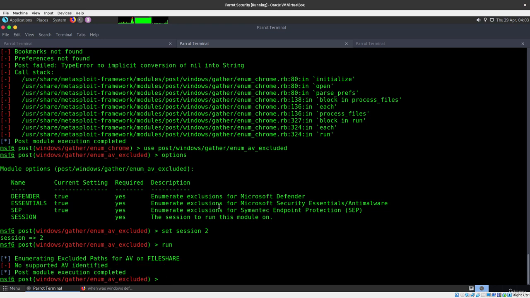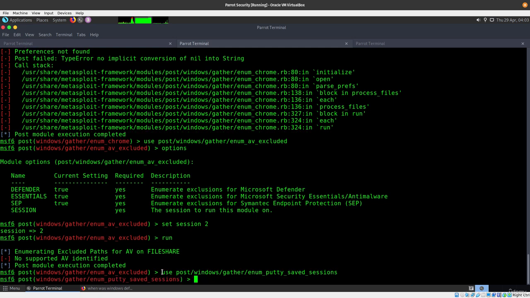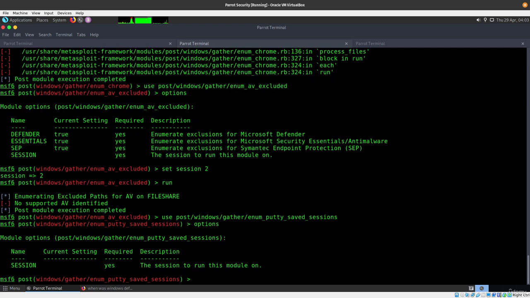All right. So another module is the Putty save sessions. A lot of companies use Putty, and a lot of people just save their credentials in there. And this is a way to gather those credentials. I'm not going to even run this because I know as a fact that Putty is not installed in there. And this is another homework that I'm going to give you. Go ahead and install Putty and save sessions and see if you're able to get those credentials by using this module. Okay, and let me know if you successfully get those.